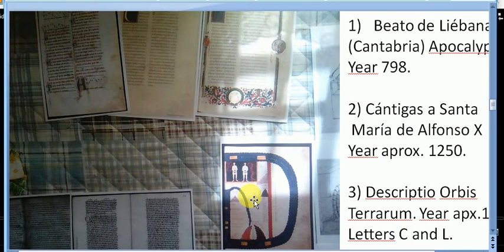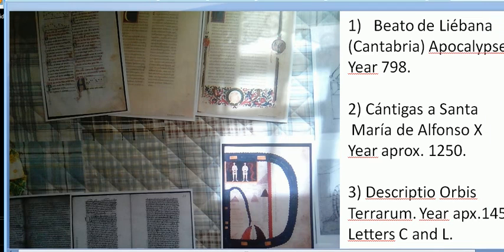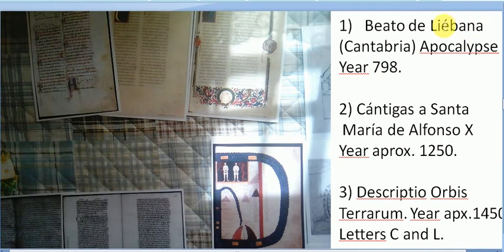First of all, I took a letter in the Beato de Liébana, that is a very famous illustrated manuscript in Spain because it was made in Cantabria in the north in the year 798, so it's quite old. I chose this letter because it reminds me of the Eden scene. It seems to be like Adam and Eve and a snake here, but actually I'm not sure if they are two Adams. I will show you later on.